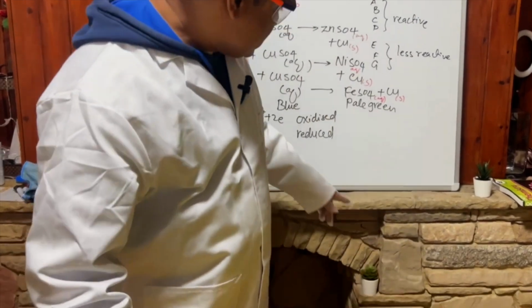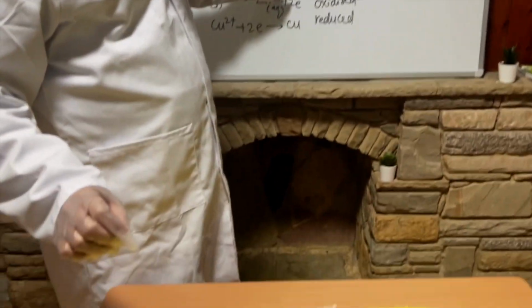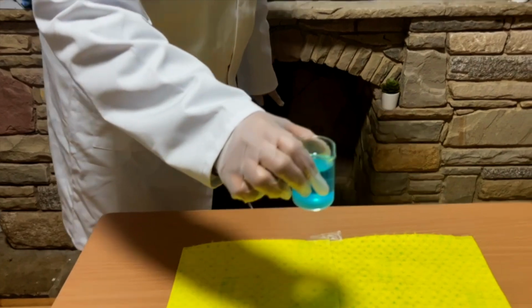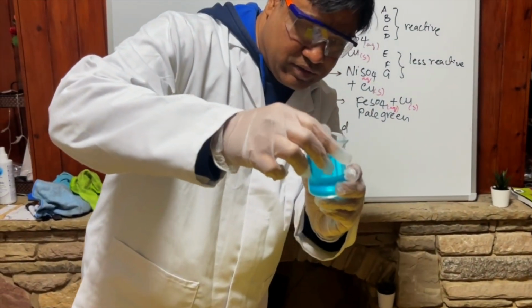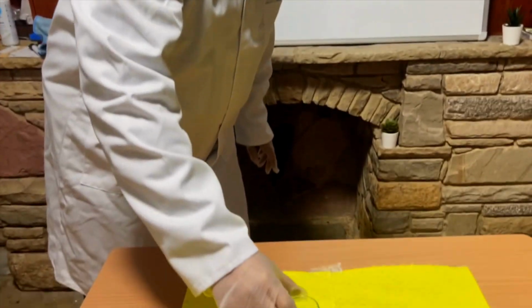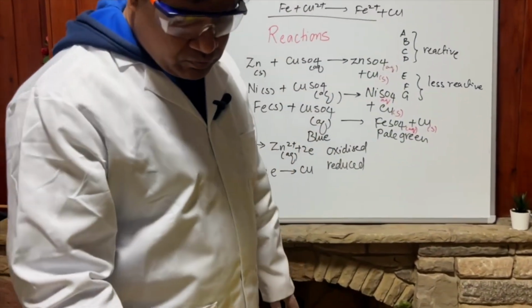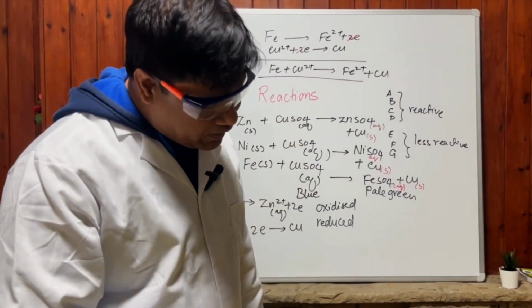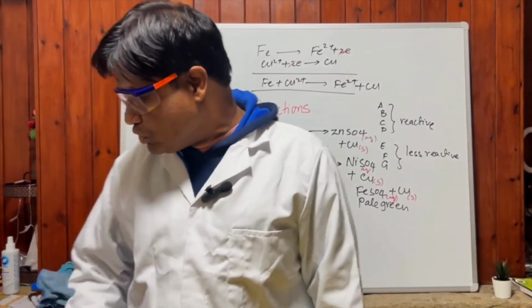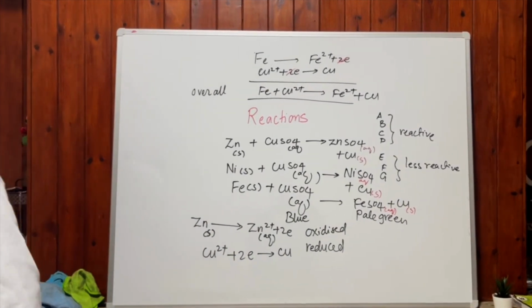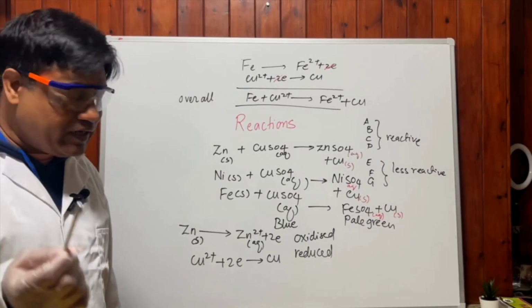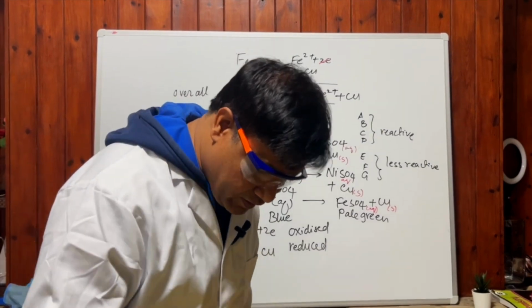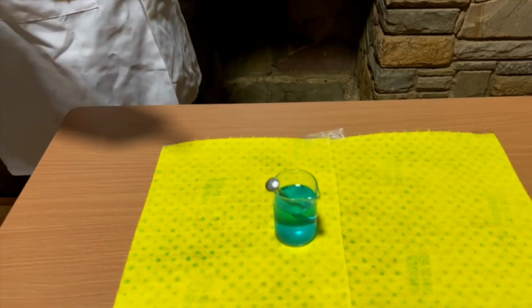This is a copper sulfate solution. That's my copper sulfate solution. I have added roughly 75 ml of water to 4 to 5 grams of copper sulfate. You don't need to be very accurate, that's fine. And I want to show you, look at that, this is the iron nail, and we can dip it in that copper sulfate solution.